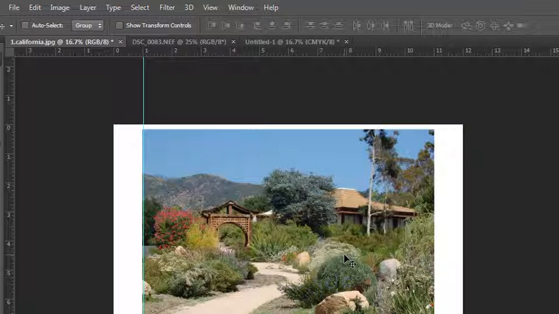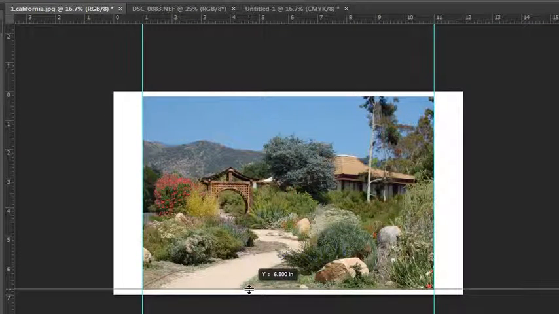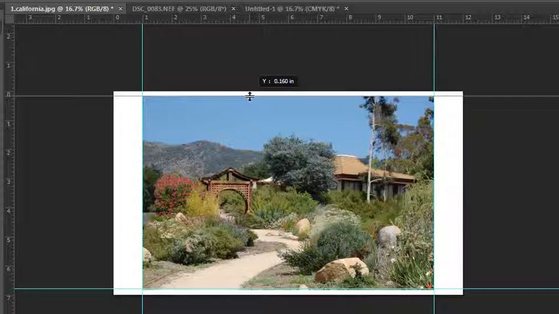When I have my guide exactly where I want it to be, I just release my mouse and there it is. By default, it's this aqua blue line. And what's nice about guides is that you can click and drag to readjust them. You can bring as many onto your workspace as I mentioned, and you can pull them out from the left ruler as well as from the top ruler at any time. So I'm just going to drag these on here.